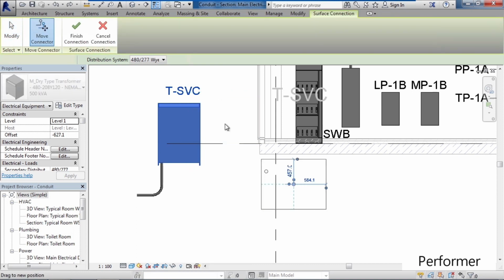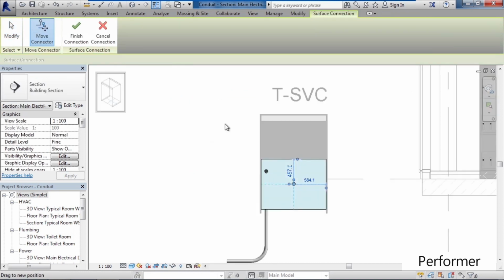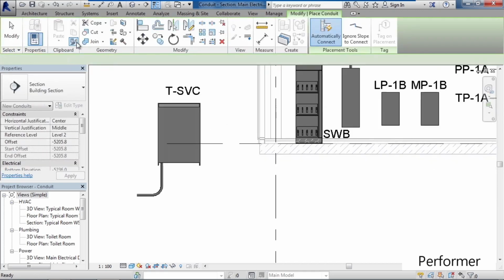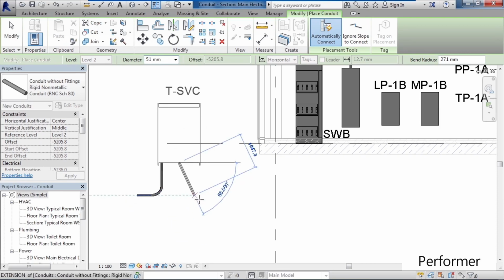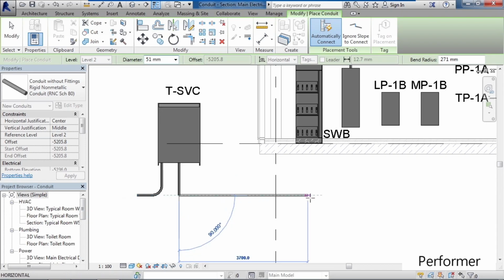Once you do, Revit will ask you, how do you want to align the conduit entering in this panel box? The crosshairs indicate the circular cutout where the conduit will connect or enter the box. You can move that if you want, or just click the green check mark to finish the connection, accepting the defaults. Now, once you do that, you see you actually can start to drag the conduit out and start to click to draw the actual route of the conduit.